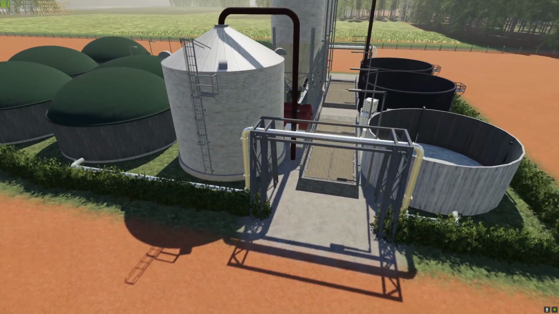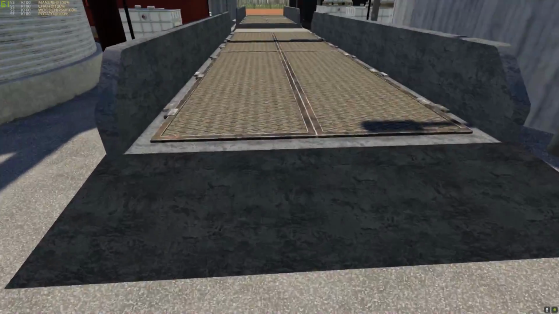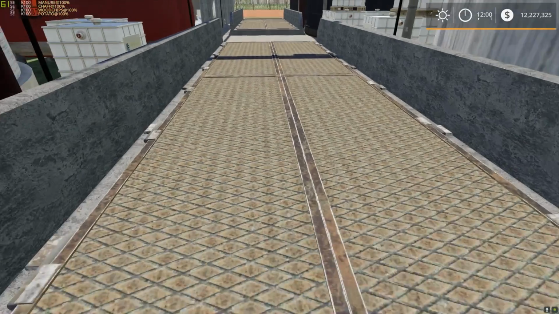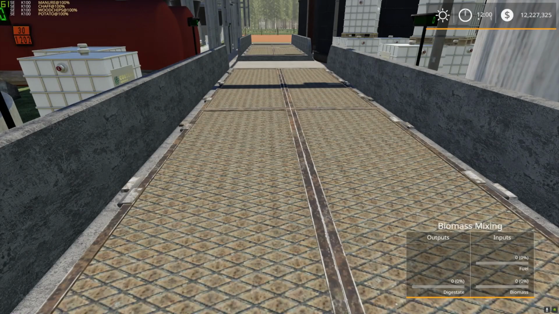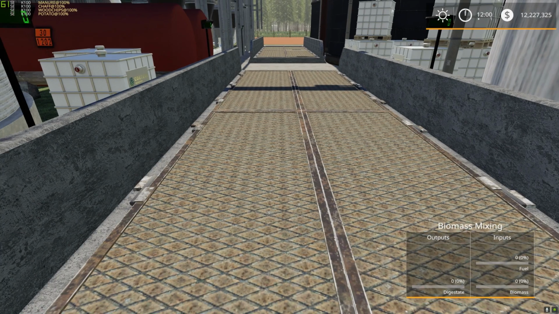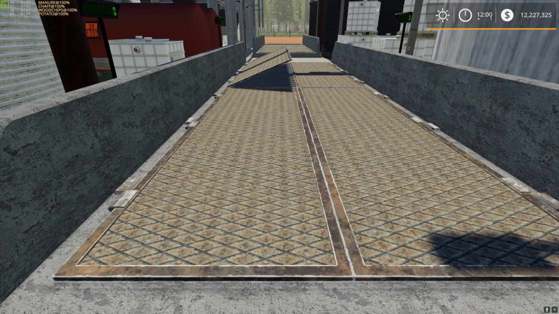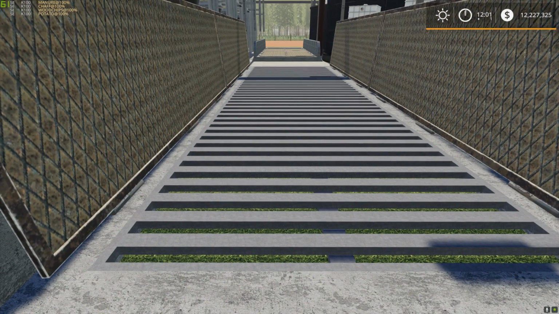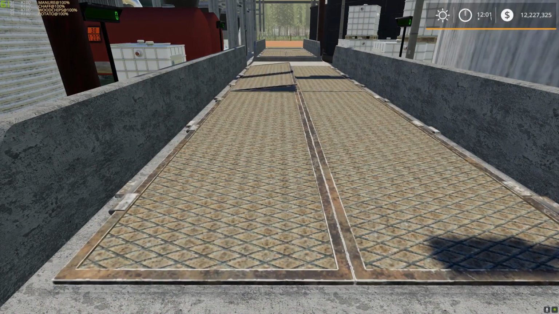Really nice looking Placeable. There's your drop-offs inside. Let's come through here. And when you come up to here, actually I'll bring up my HUD. You can open this with the left mouse button, and you can see when I get right on top of it, my Global Company menu will open in the bottom corner, telling me what goes in here and what comes out and the amounts. Biomass mixing. So like I said, just hit the left mouse button, you can open that up. That's what you're going to have to do to put your bulk stuff in. Now you will have to close it when you're putting your liquids in and taking your liquids out.